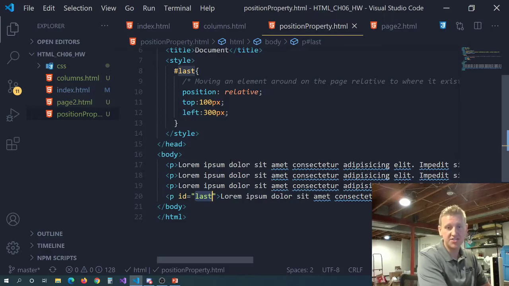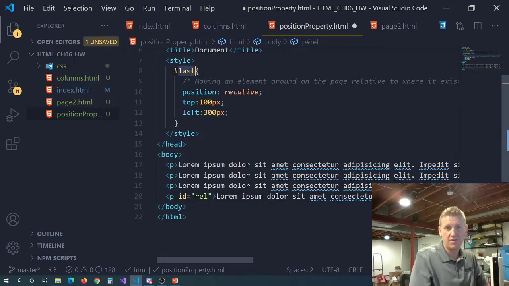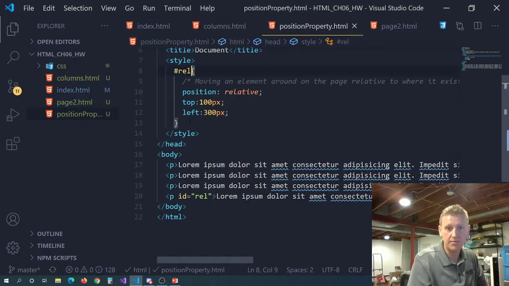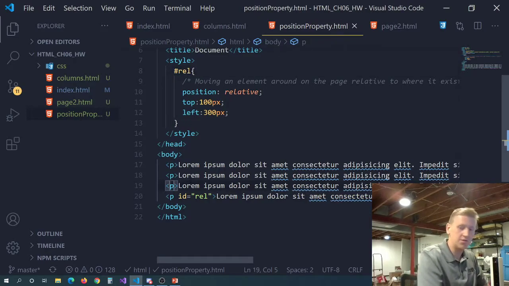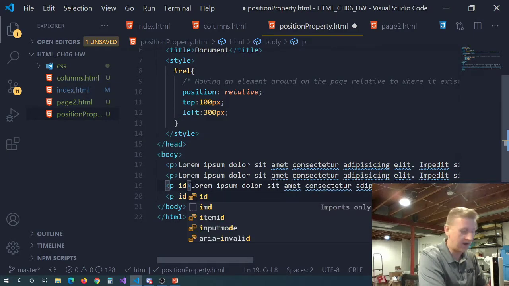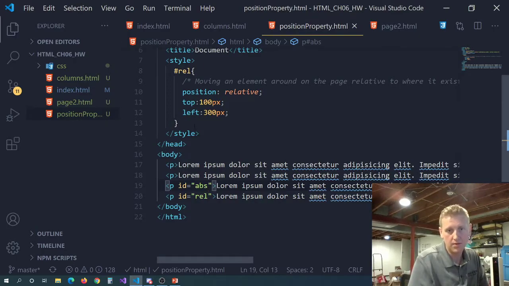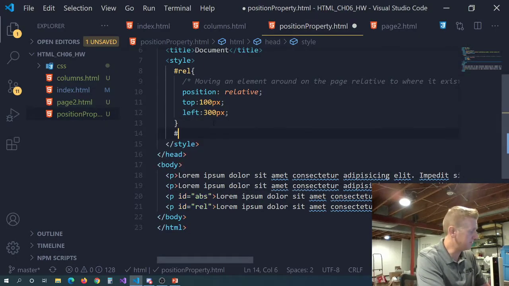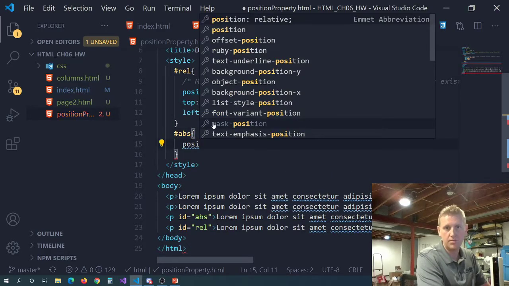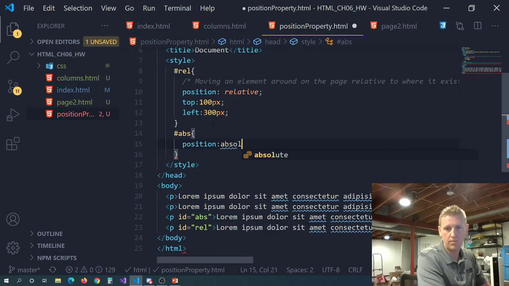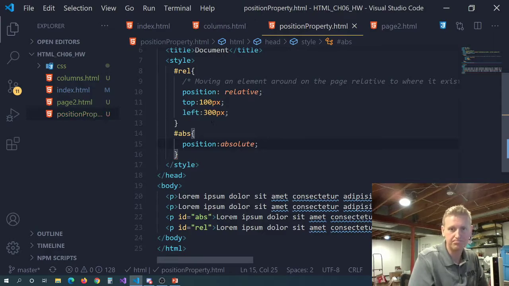Actually, I'm going to change this to the idea of rel. Okay, let's do another one. Idea of absolute. And let's target absolute. Let's do position absolute.